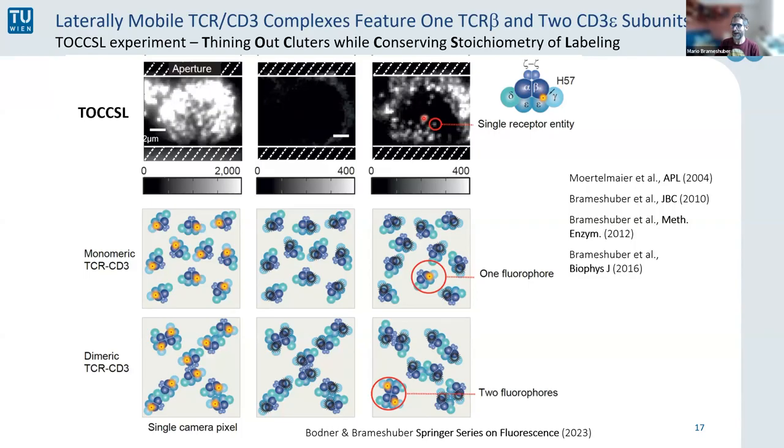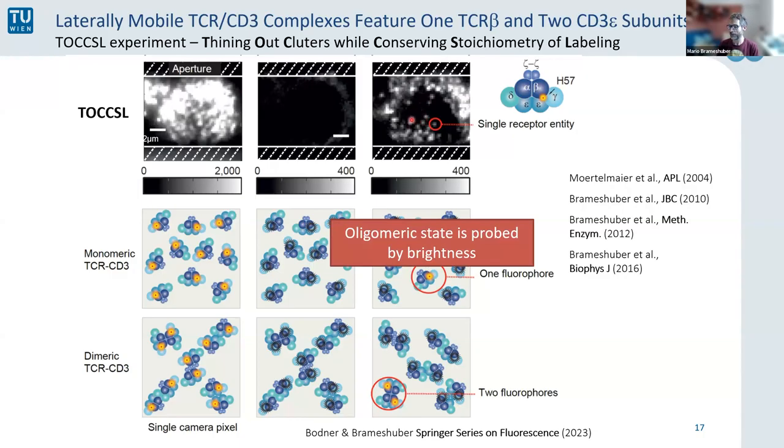If you would wait another 10 seconds, you will maybe get the same image as at the very beginning. Then the density is too high again, and you cannot resolve single molecules anymore. But right at the onset of this recovery process, you see single signals. Now what you can do is analyze the brightness. If you have a sensitive camera, you can analyze the brightness of these individual dots. Based on the brightness, you can distinguish, is it 1 dye molecule per diffraction limited spot? Is it 2 dye molecules? Or is it more dye molecules per diffraction limited spot? And calculate back to the number of molecules. This works quite well if your camera works in the linear range.